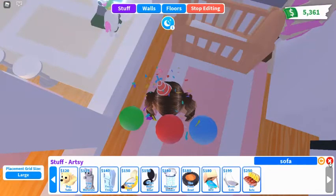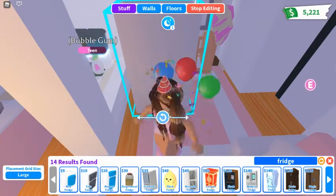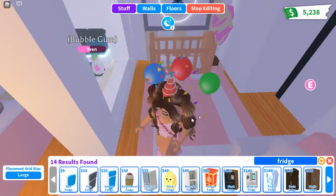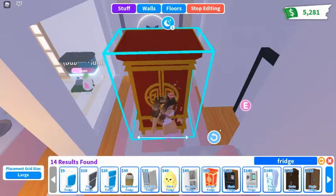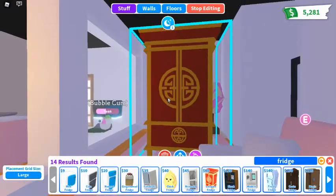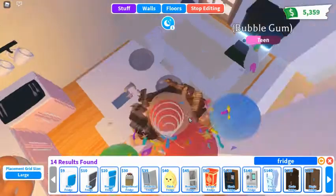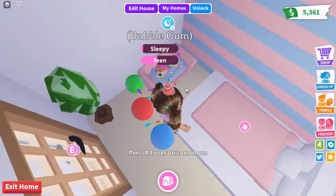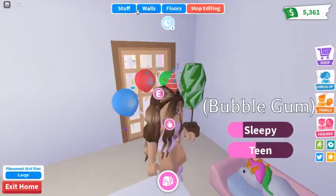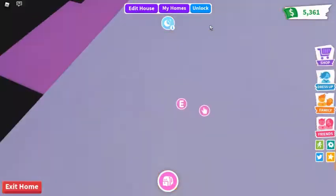I would use this for a winter house, but like $140 for a fridge. Like, let's just search up a fridge because I know we have some modern like fridges. Like, we got the modern fridge for $140. That's like cuter. How is this a fridge? Okay. Like, I'm not being mean to Dami, but this does not look like a fridge. Like, some houses have like cabinets that look like they're fridges. Like, they have fridges that look like cabinets. Like, it's supposed to be like that, but then Dami didn't add new counters, so that does not make sense.